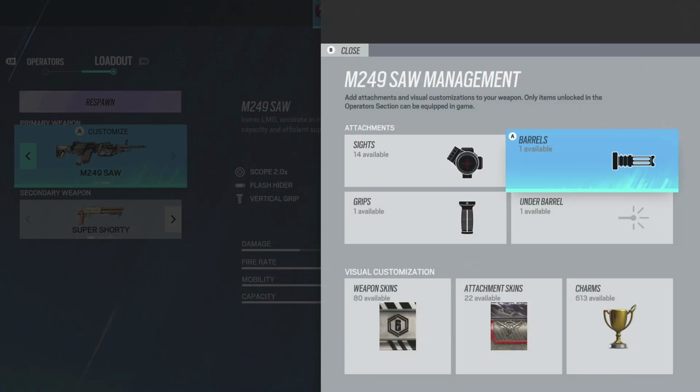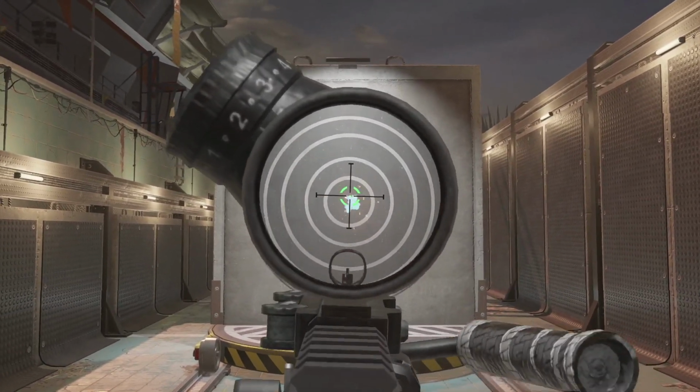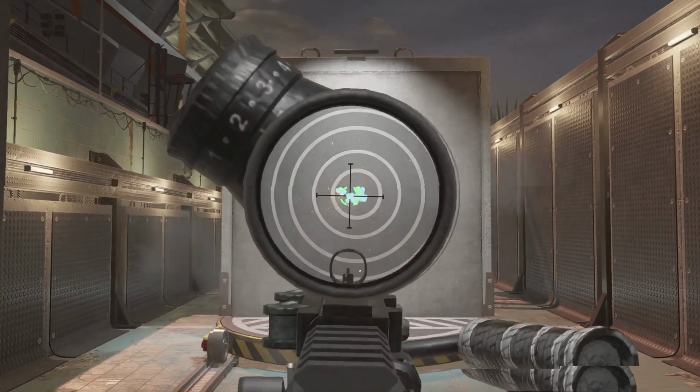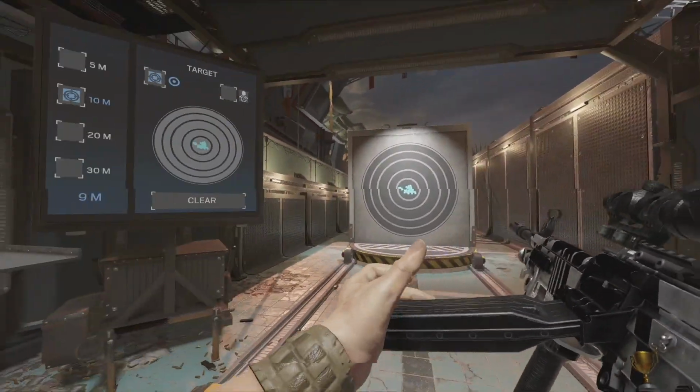For the LMG, same thing, flash hider, except 2 times and vertical grip. It depends on your mood. If you want more bullets, use the LMG. This thing has like no recoil as well. It's relatively beam, but just like any other LMG, the more you shoot, the more horizontal recoil there is.